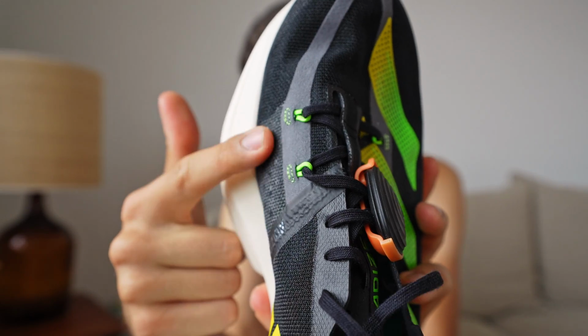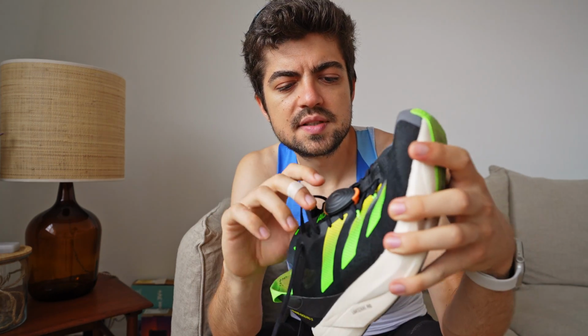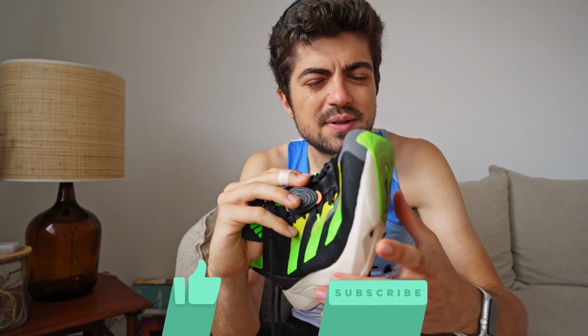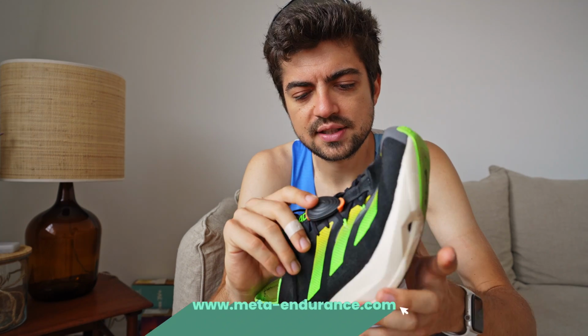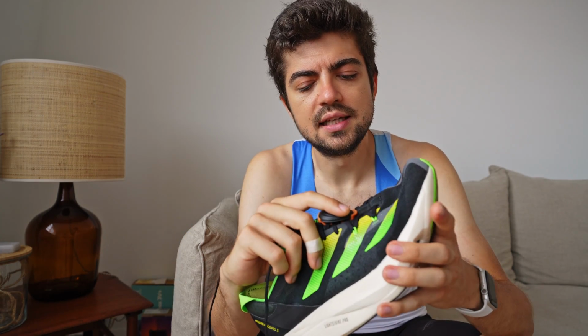Especially in that area here, I had some friction, and when the material bends or tries to bend, it creates some lines, a bit harder lines of bent material. Hard to explain, but I think you see what I mean. And these were not very pleasant against my socks, against my feet, especially on the right foot. But I had the same on the two, which makes me think it was really something due to the upper. I tried relacing a bit, but it didn't change much. So that's for the upper.